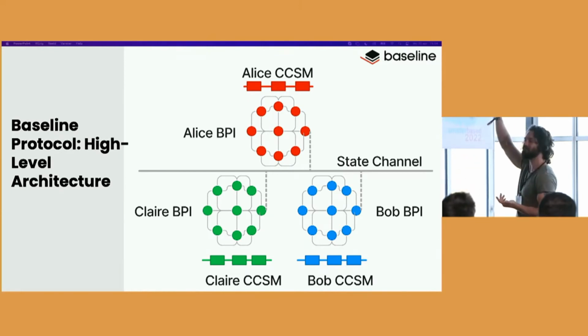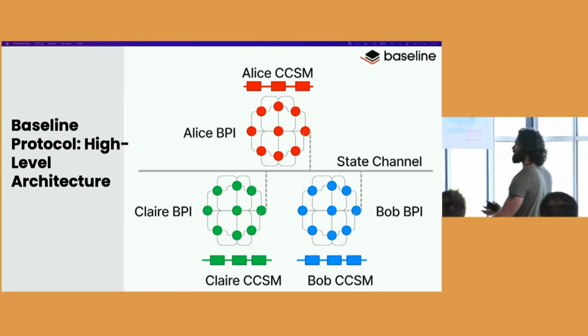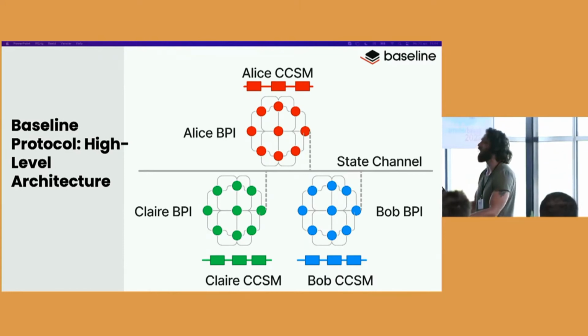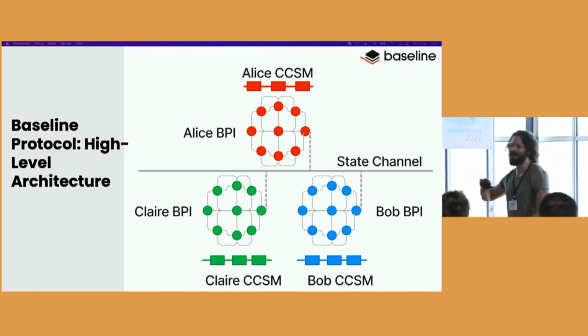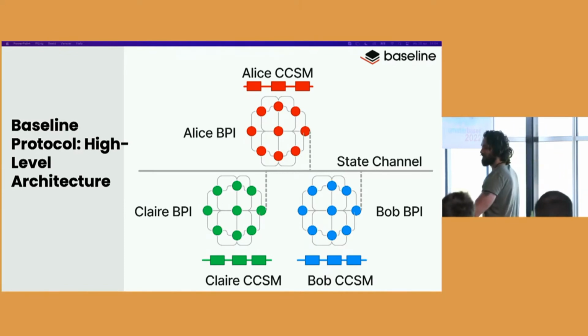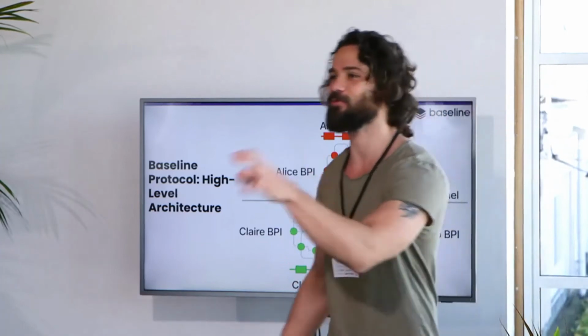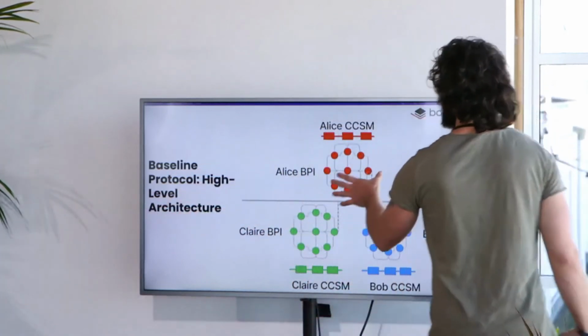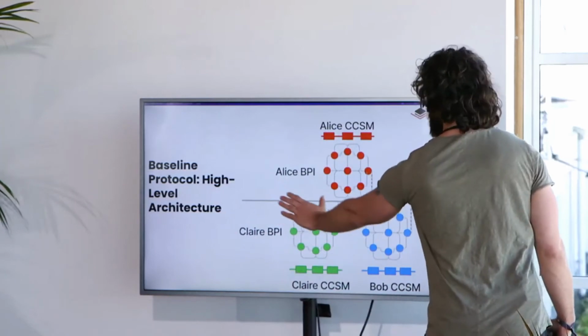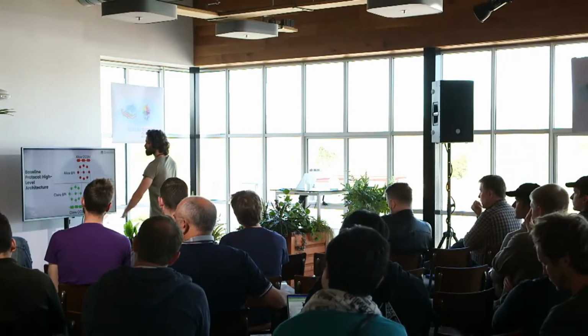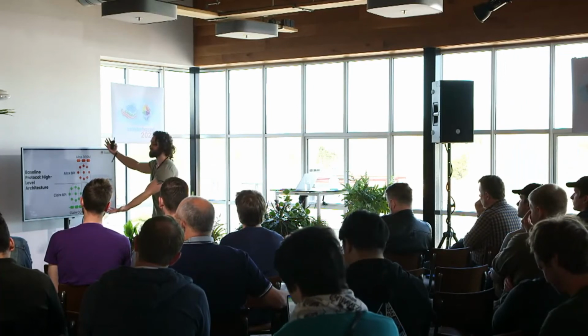Then we zoom out to the highest level, where if you read through the standard, you can see that there are parts of the standard that apply to having multiple BPIs and them interacting with each other, all right? We're not going to get heavy into details on this, but this is just to say that the standard does have rules for this to happen. If you abide by the standard, you can have multiple BPIs. Name them Alice, Bob, and Claire, but maybe this is just the person who was the first person in the BPI or in the work group, right? That's how it's named. And they are all, in this case, communicating by a single state channel on which we may be using possibly multiple CCSMs, okay?